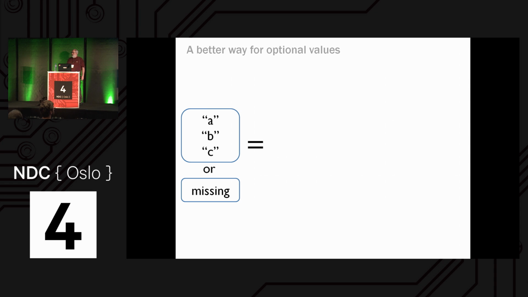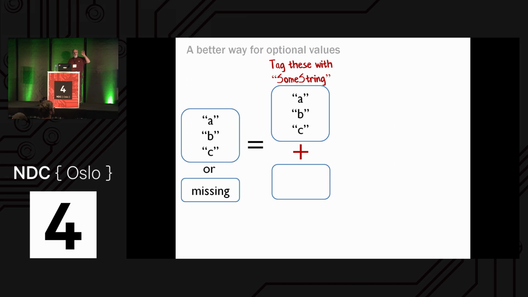What we really want to do is model it using what we described. You want to say, well, it's either a valid string or it's missing. Okay, how can we model that in a type system? Well, I think we've seen this. It's either one of these things or it's one of these other things. So we model it as a choice. It's either a string or it's a nothing. All right, so it's a plus, so it's a sum type.